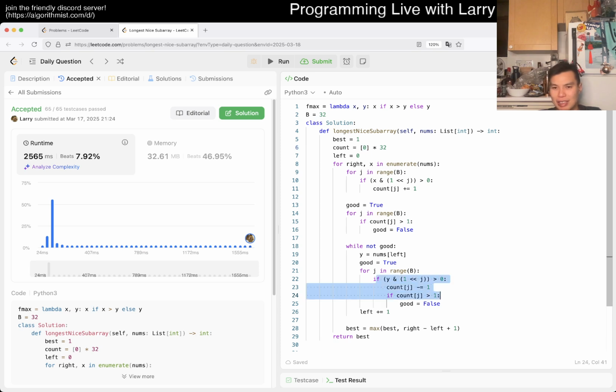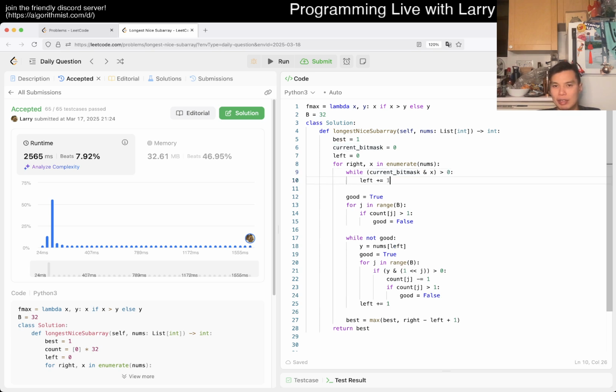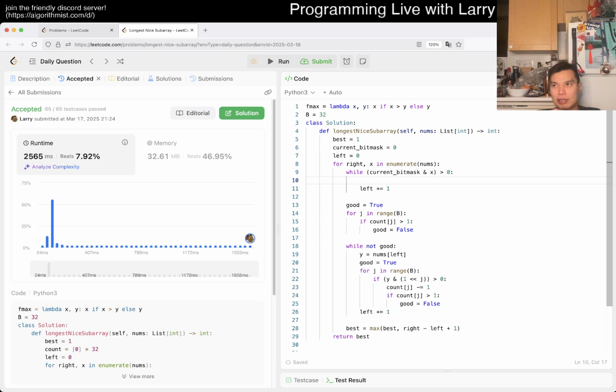If it already has 2, it cannot be more than 2, so maybe you could have a bit mask, the current bit mask is equal to 0, right? So here, we want to say, while current bit mask and x is greater than 0, that means that we have to shift left, right? Because adding the current x would make one of the things 2.